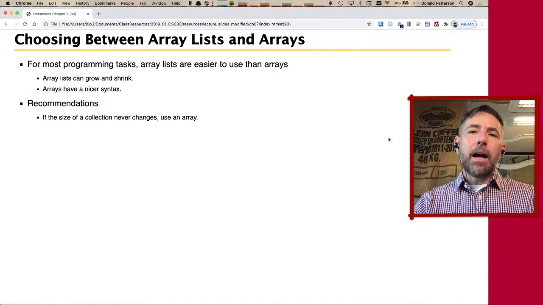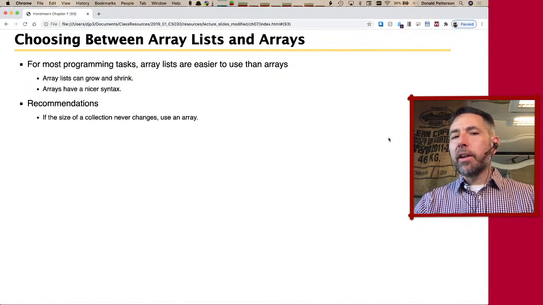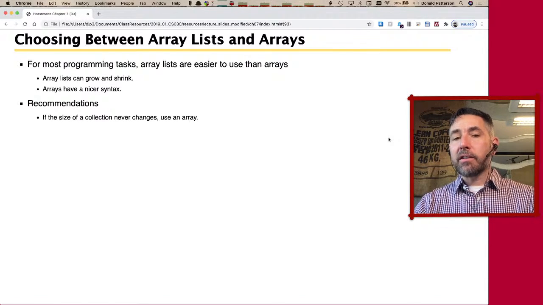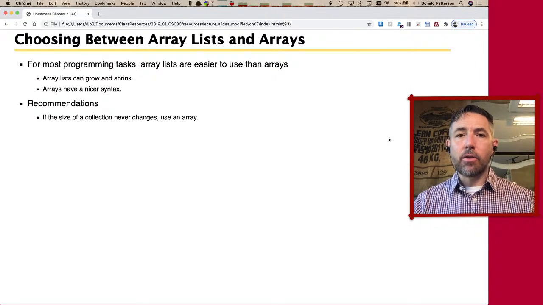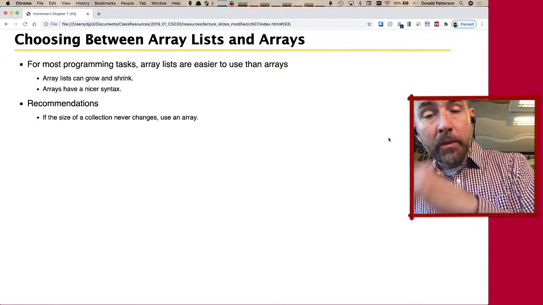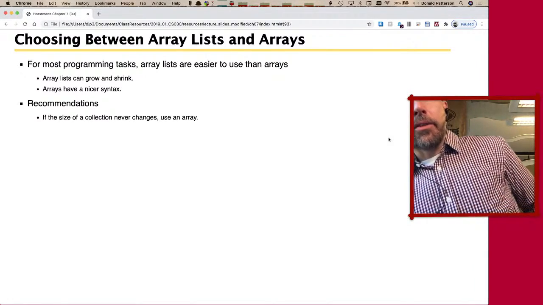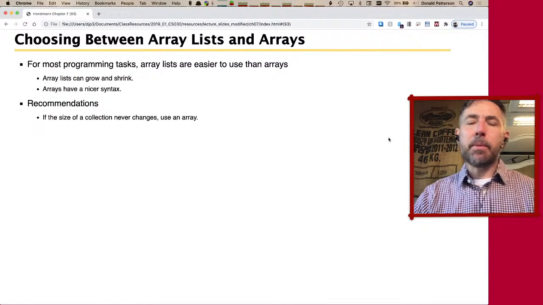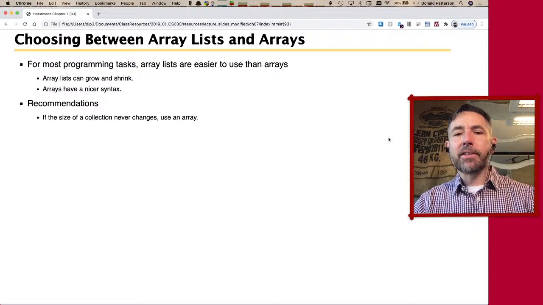However, if you know that you're going to work with a collection of data where the size never changes, like you're never going to go above a certain size, well, that's a good indication that maybe what you should be using is an array, because one of the big advantages of your array list is that it manages size growth and shrinking for you. An array is slightly faster. The work of being an object-oriented data structure takes a little bit of time for your CPU, and so an array is going to be a little bit faster.